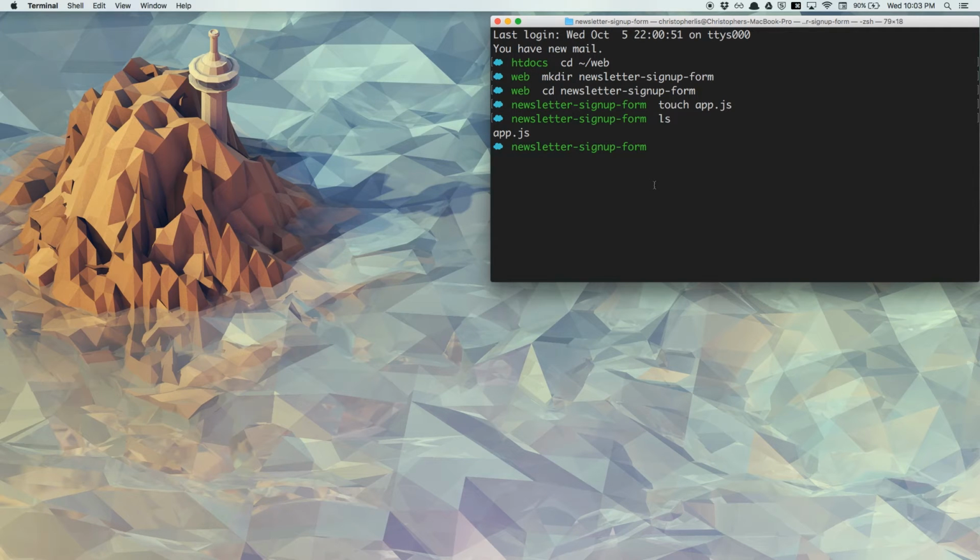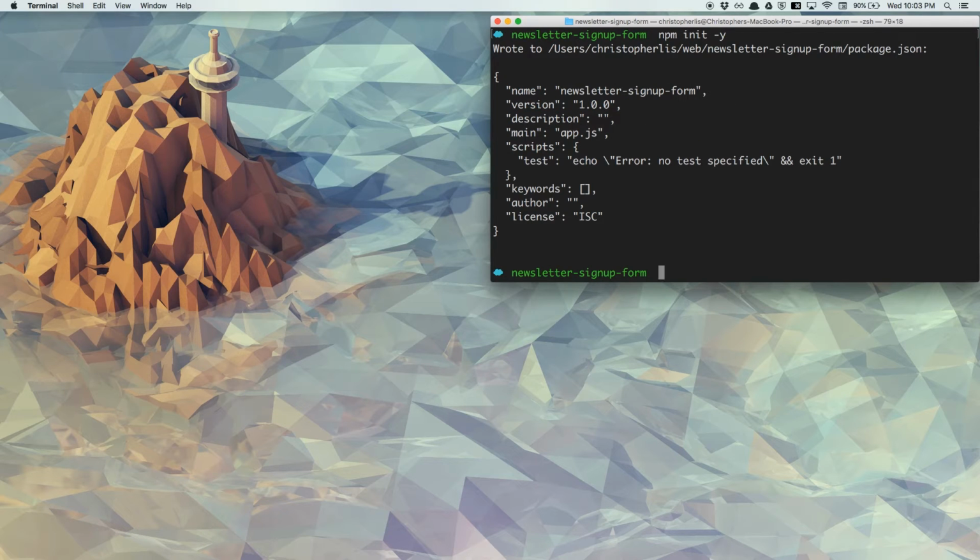So in order to keep track of our dependencies, we're going to create a package.json file, and you can kind of think of this as a file that details our app's configuration. To create a package.json file, head on over to your terminal and run npm init -y. Now before we can check the contents of our package.json file, let's go ahead and install a dependency real quick, specifically Express.